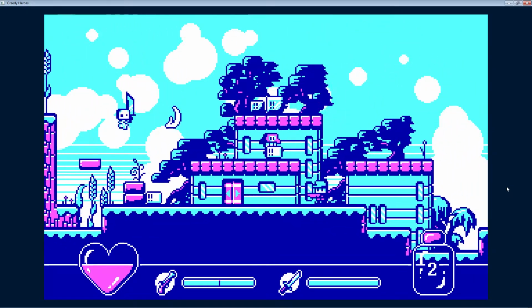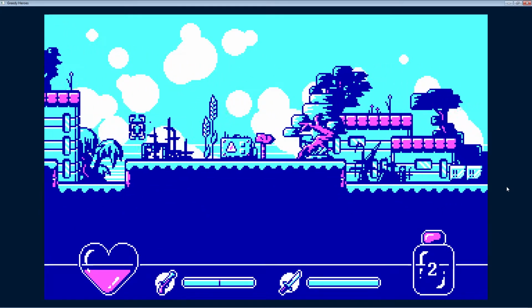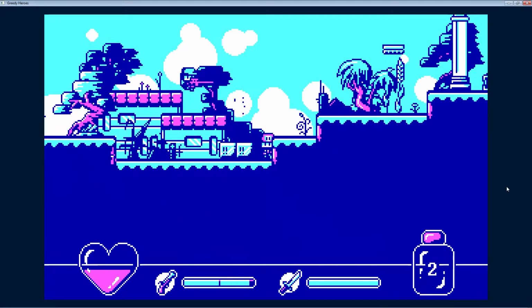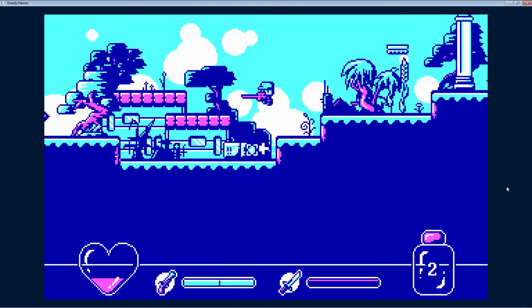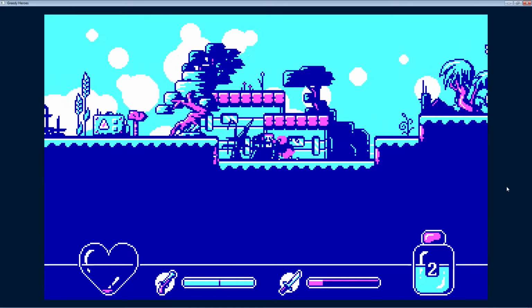Whoa. Ah, this guy just wants to kill me. Okay, let's get the hell out of here. Ow! Let's get the hell... Oh! I'll kill you! Ah!